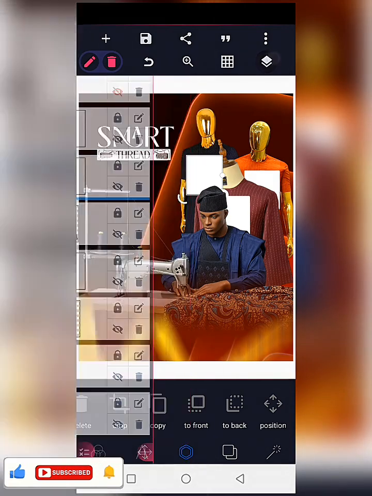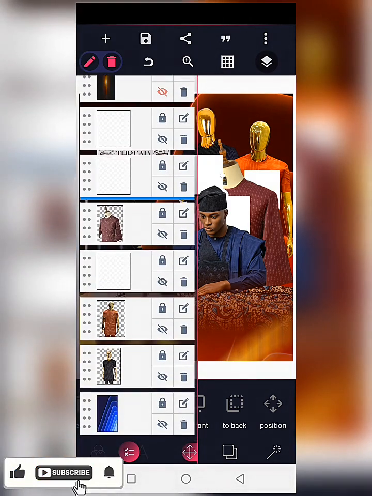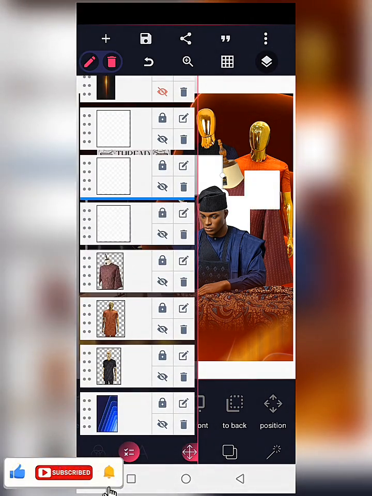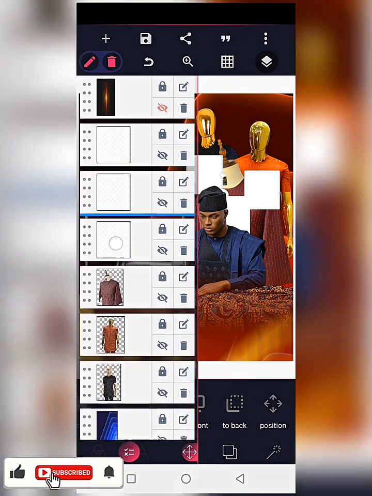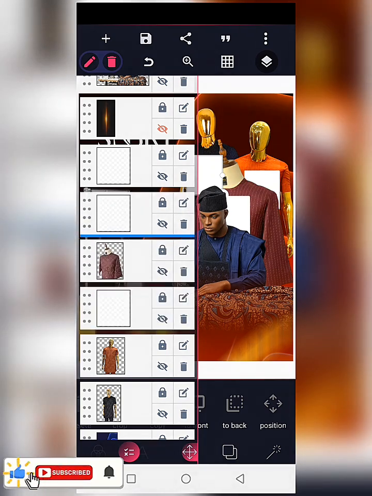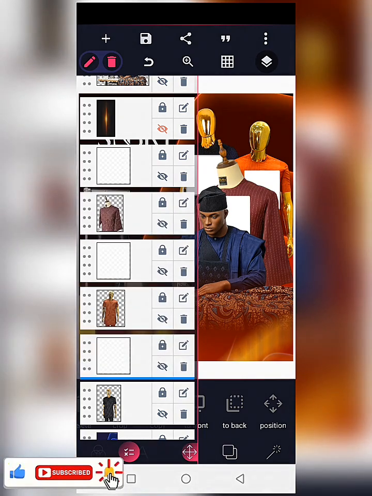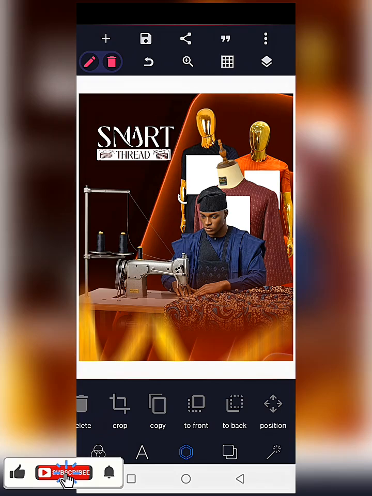Can you see that? Oh, this is not perfect. So let me work on it again. I want to make sure it's at the front. Oh my god, this one should be at the front of this. Then this should be at the front of the guy that put on black, and everything is normal. Can you see what I've been able to achieve?